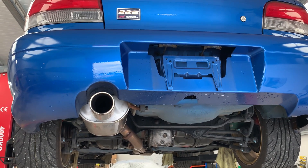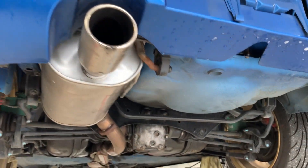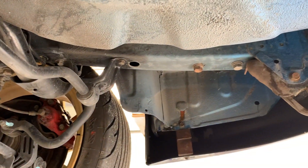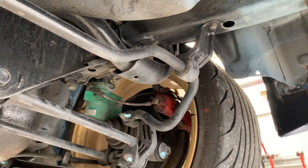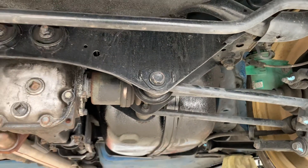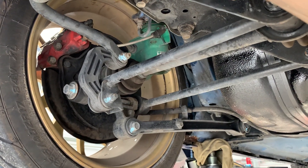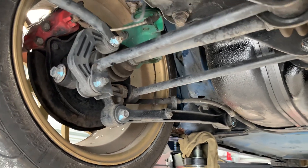We're back with the 20TB now on the ramp in the workshop and I can show you the underside. As I mentioned, it's actually pretty good underneath in terms of the chassis itself — all the box sections inside are good. It's a fresh Japanese import so it's not seen salted roads, which means it's not full of corrosion like a lot of Subarus that are UK cars or have been over here for a number of years. You can see there's a little bit on the sill down in the corner there, but that's minor.